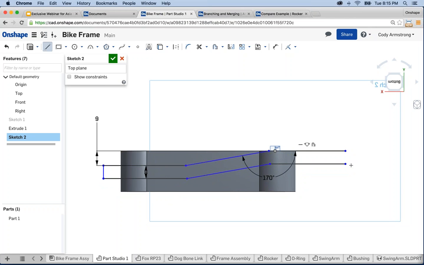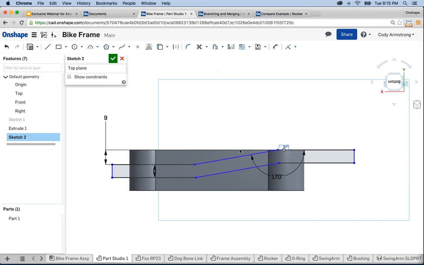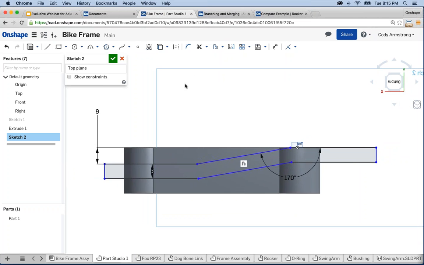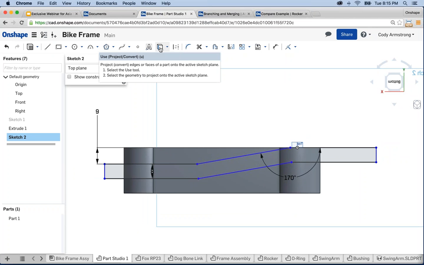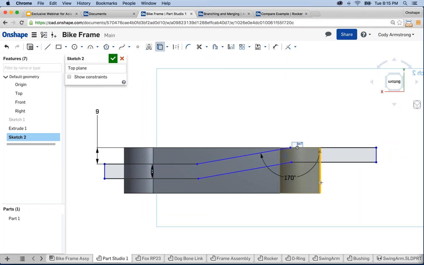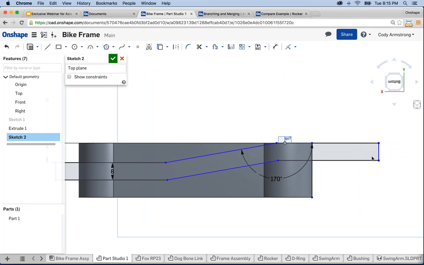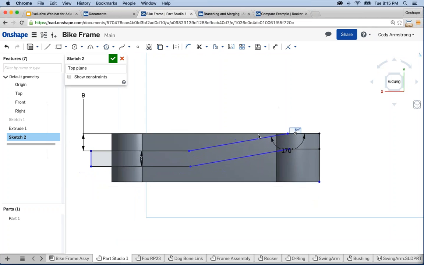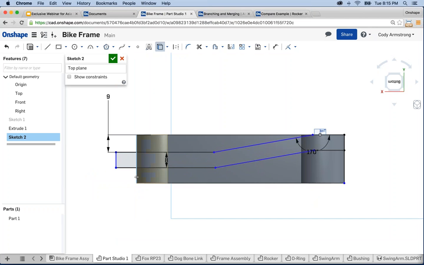close it. Now, also very useful in Onshape. And again, if you've come from a traditional CAD system, you'll recognize it is the use command, often referred to as convert. And convert can be very useful for taking existing geometry, for instance, the silhouette of this arc, and converting it to sketch geometry. And this is nice if I want to attach something. For instance, I want to attach the edge of my sketch to it, because it makes it very easy to select the silhouette and then constrain my geometry to the outside of it. Okay.